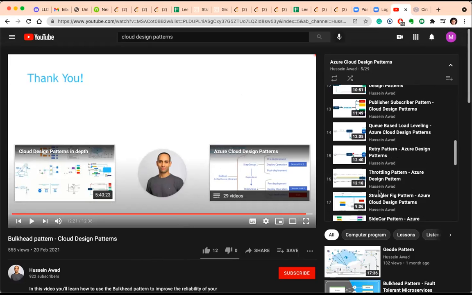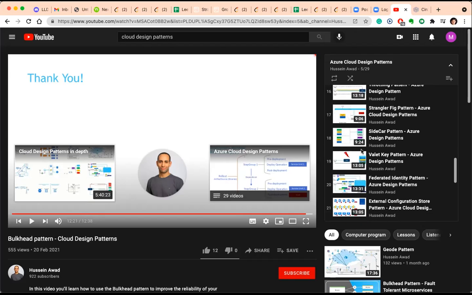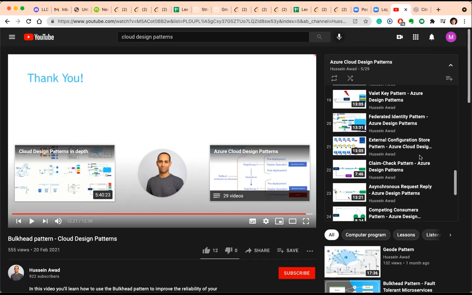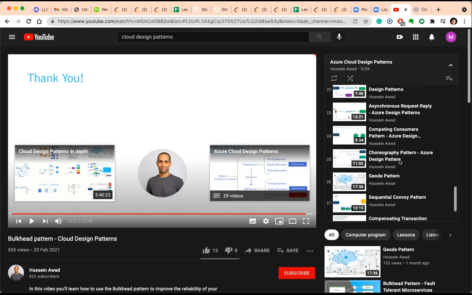Okay. So this is the retry pattern, Vani, that we were talking about. All are there, right? Retry, throttling pattern, valet key is also there. I think we are using most of the patterns together, not just one. Yeah, choreography we have already covered. Choreography is also there, we are using it in our project.